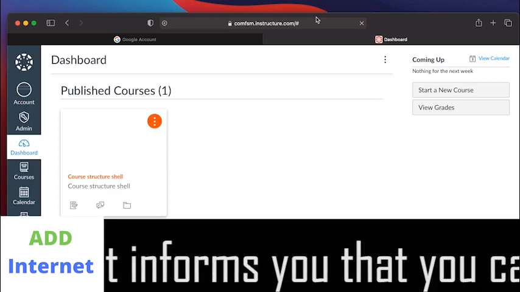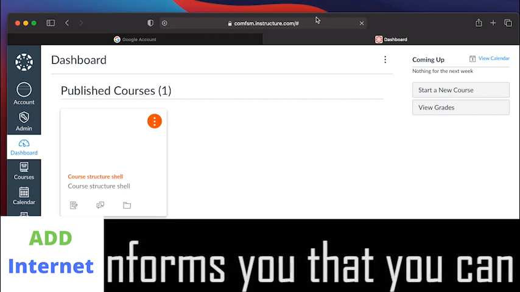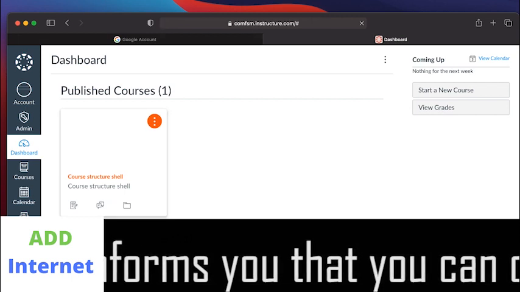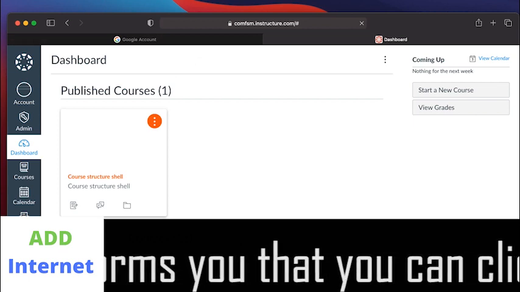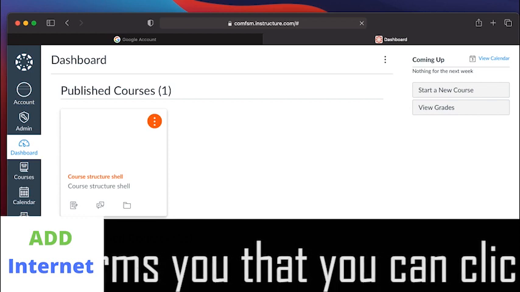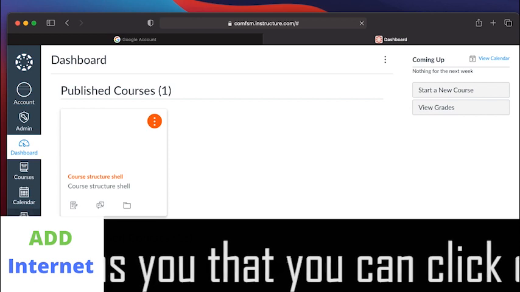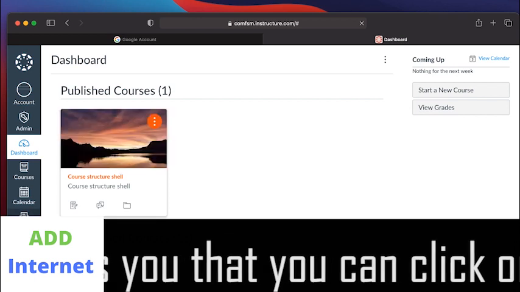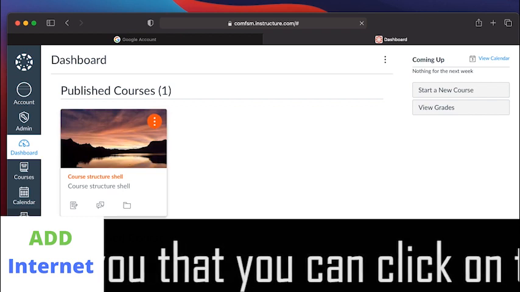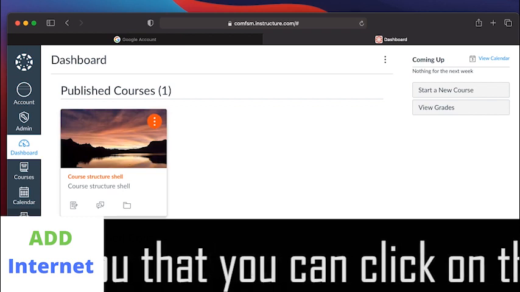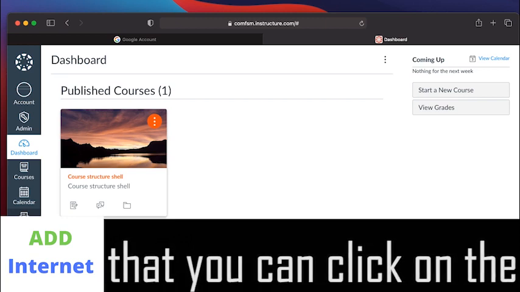But there they are. Now your dashboard may be blank when you first open it up. Faculty have to publish the courses before you can see them. Courses start off unpublished. The faculty have to publish their courses. You do have an inbox, though, where you can send and receive messages, including to and from your faculty and to and from other members of your classes. And so you'll be able to use that inbox once those courses get published. That's all there is to getting logged into Canvas.